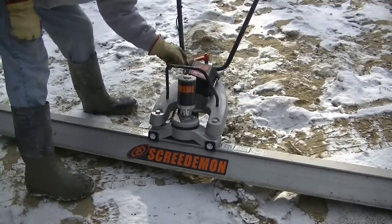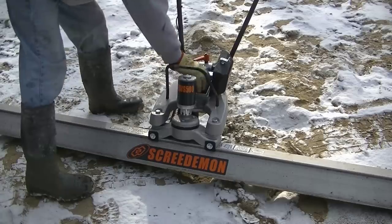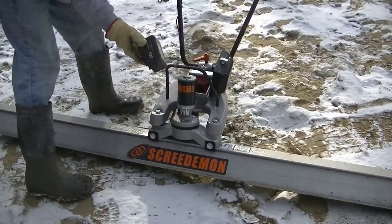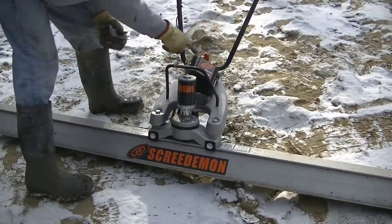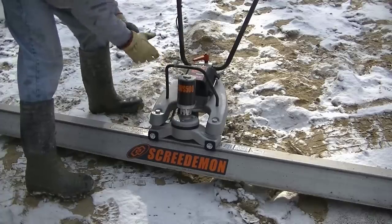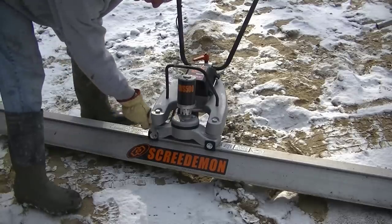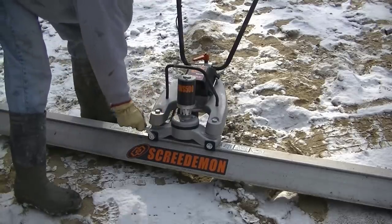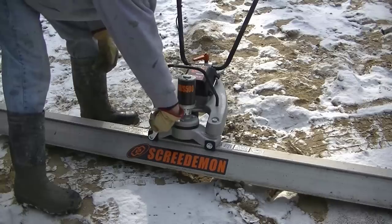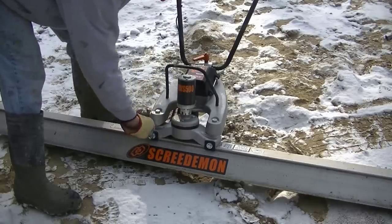And there, so this is how we take it apart. You just open the case, take the little wrench out, and there's two bolts that hold that screed board on. Pull the battery out right there. You can see how small that battery is. That's an M-18 Milwaukee battery. And then we just loosen these two bolts. And those bolts don't come off, they loosen up. And they clip on that screed board.